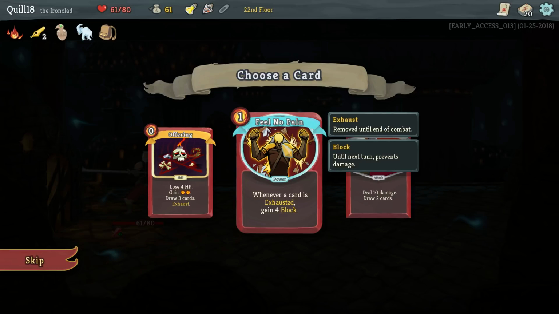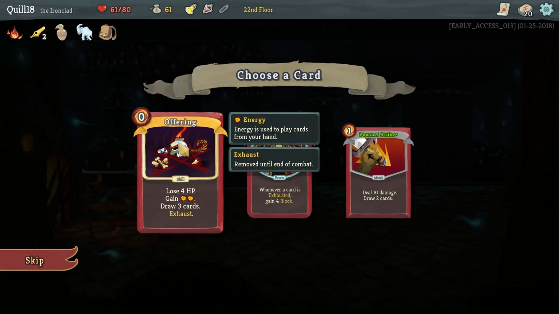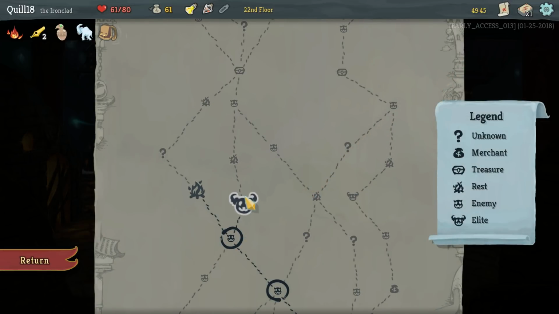Whenever... It's a power, so by playing it, I would heal 2 hit points. Okay, no. We're gonna go for Offering. Pommel Strike's still good, but Offering is fantastic. Cost 0. It does eat 4 of your hit points, but you gain 2 energy and draw 3 cards. It's an exhausted card, so it's only once per battle. We're going to take a risk.